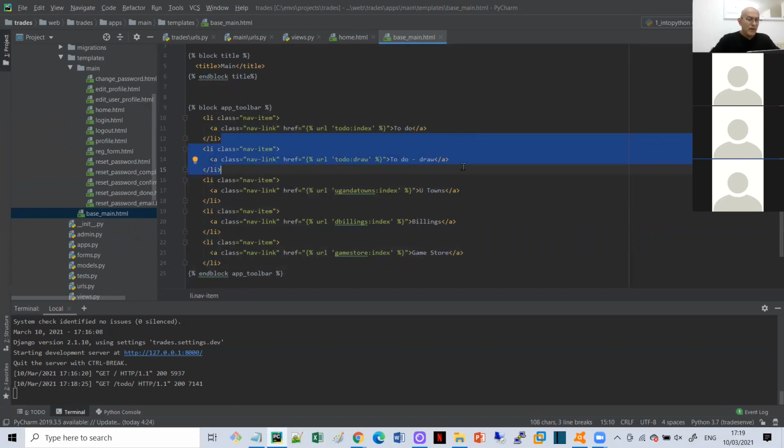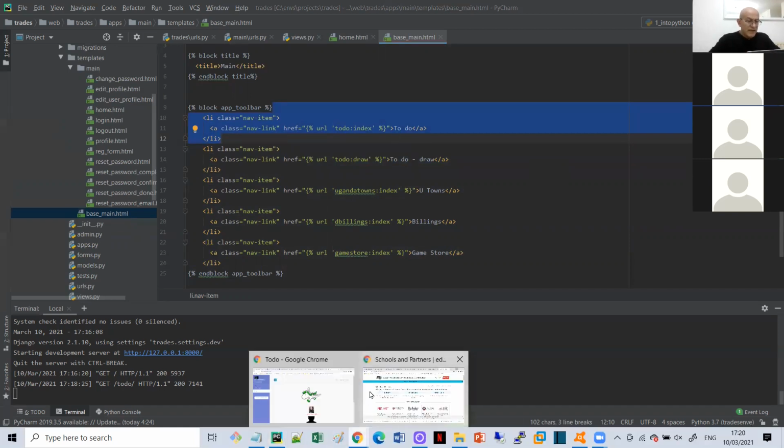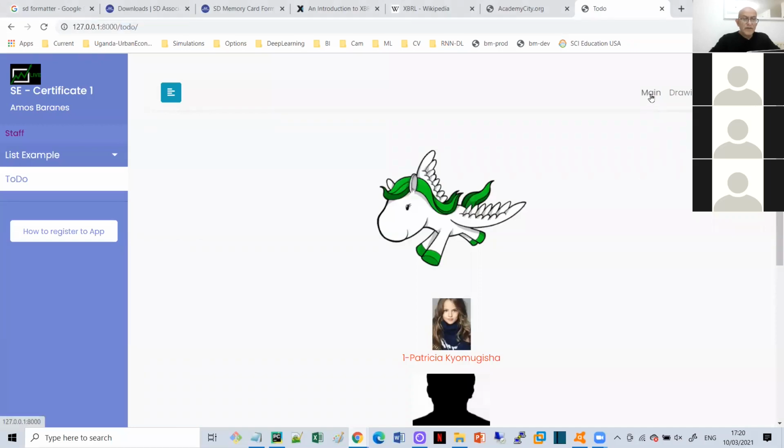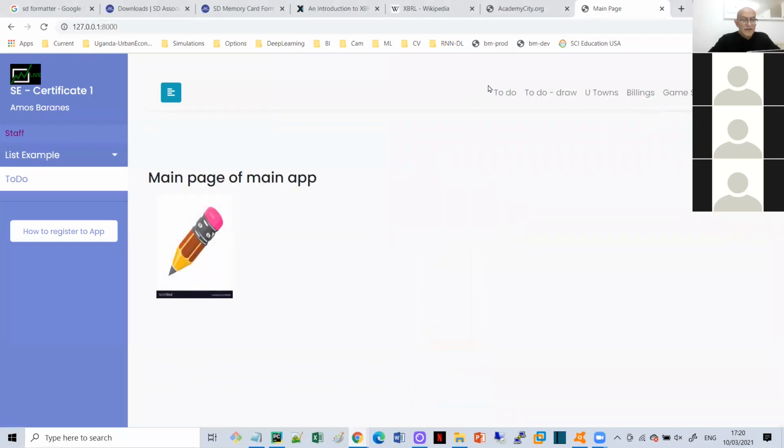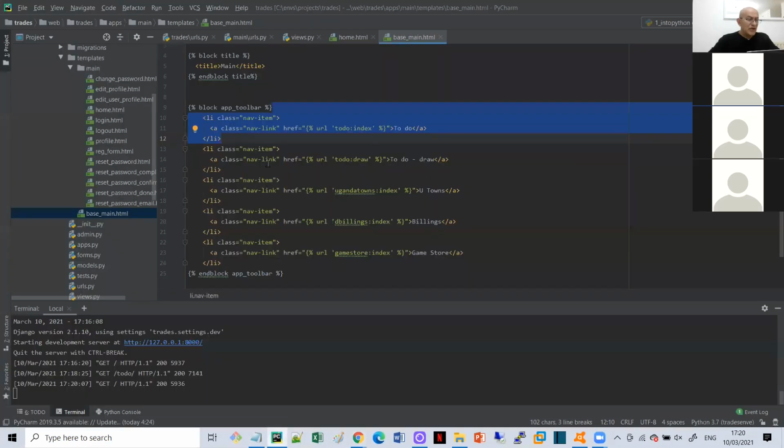They will be in the toolbar, okay? But I want to focus on the first one. I want to go one more time on what I explained last time. When I click on the to-do, meaning when I click here, let's go back to the main. When I click on the to-do, something is going to happen. And what's going to happen is exactly what I write in the href. This is what's going to happen when I'm clicking.